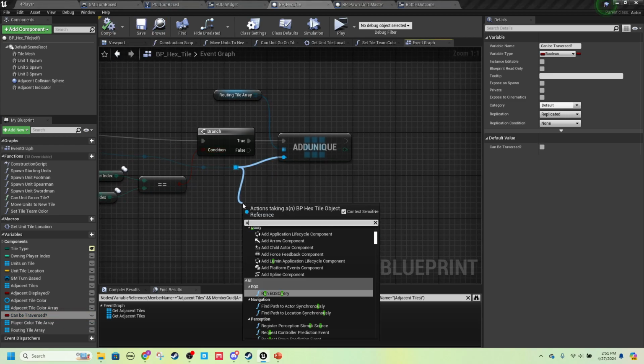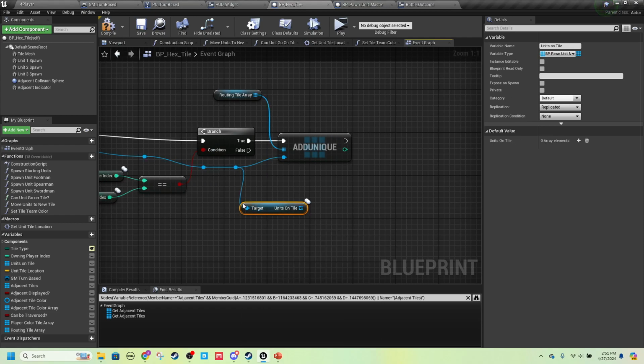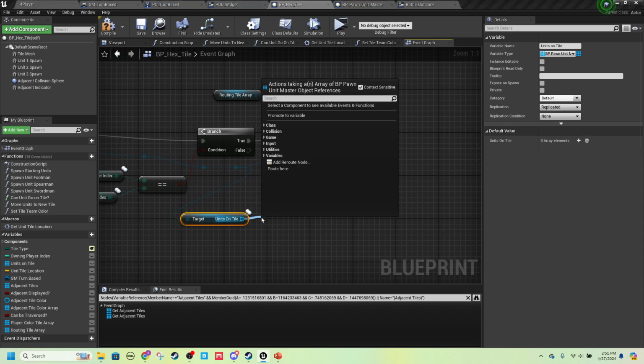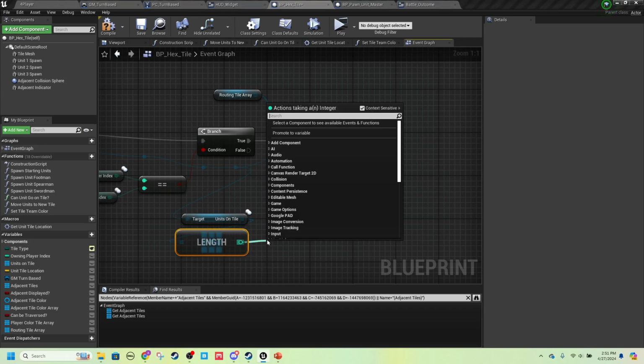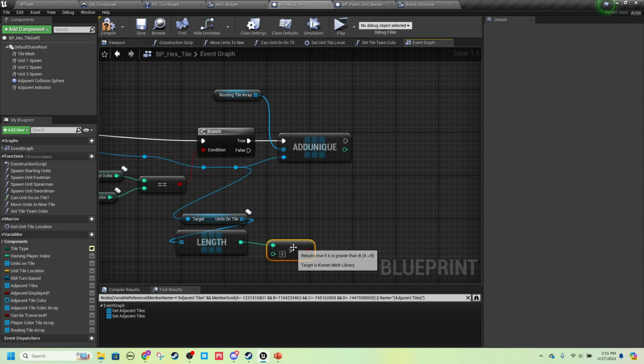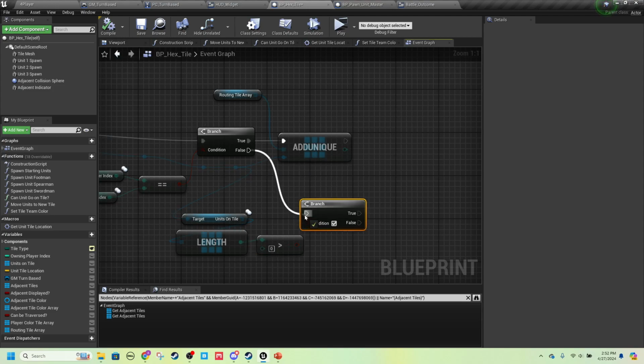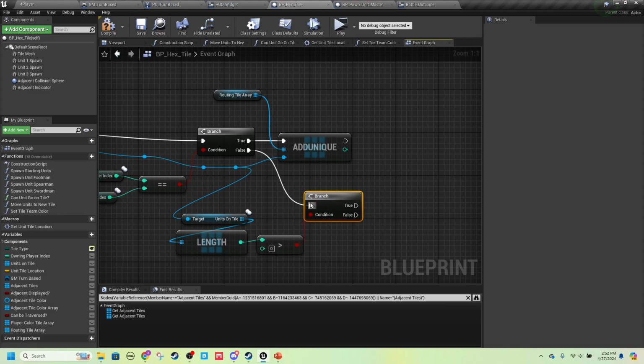So let's get that, and off of this array, let's grab the length, and off of that, do a greater than. Basically what this is saying is if there is more than 0 units, if that is true, we're not going to add it.